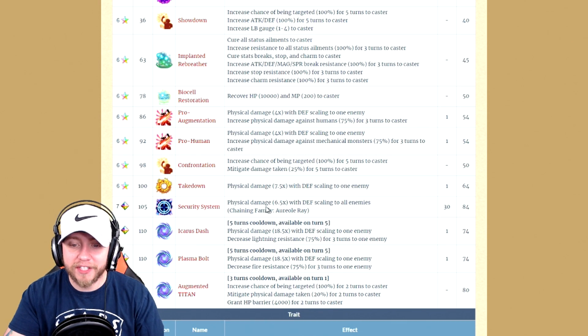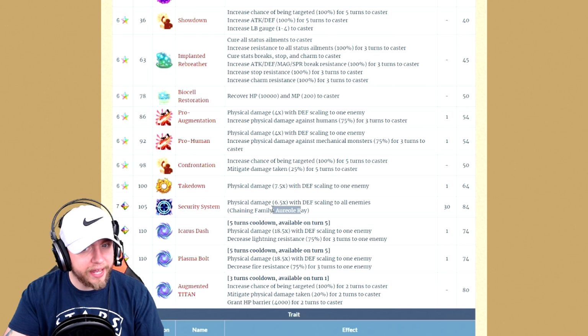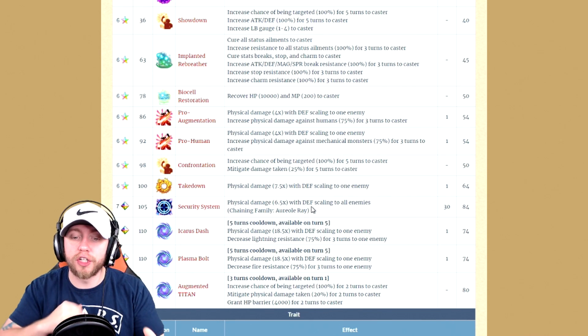Security system. Physical damage 6.5 times with defense scaling to all enemies. 30 hit chain. Who is it? Lunera? Lunera he can chain with? Lunera has this ability, correct? So he can chain with somebody on your team. And that's starting at 7-star, excuse me. So let's stop right there.